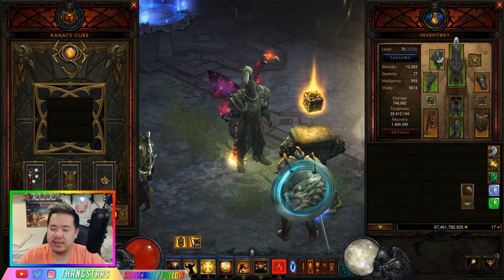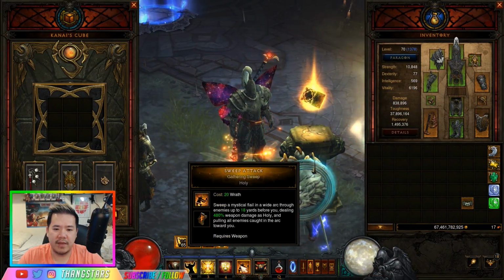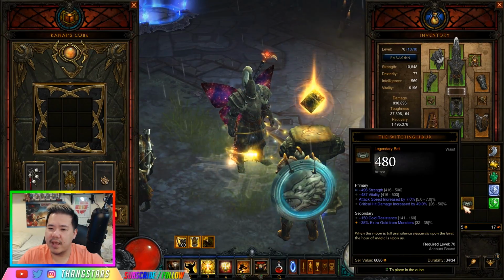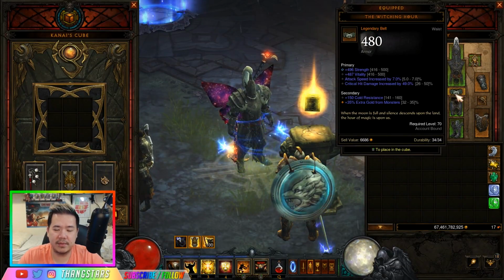Next is going to be Convention of Elements to increase damage, whichever element our sweep attack rune is going to be. And lastly is going to be the Witching Hour to increase our damage done.